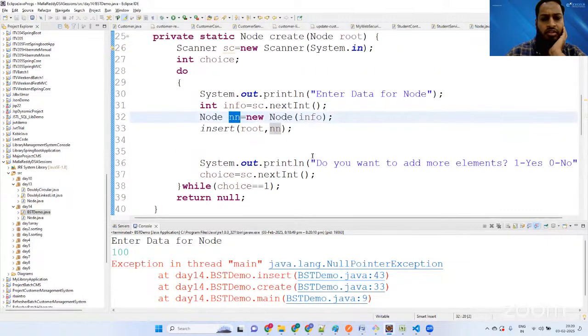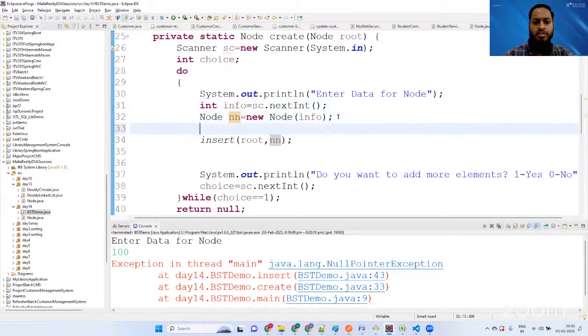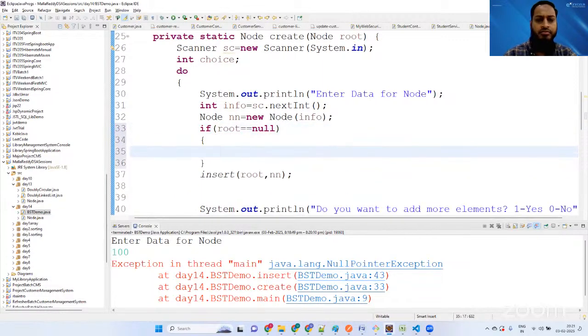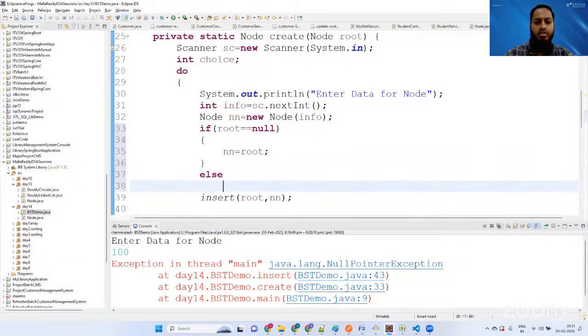First time, your root is null, right? So I have to check if my root is equal to null, then directly nn becomes the root, because it's the first time. Else I would always go with the insert.